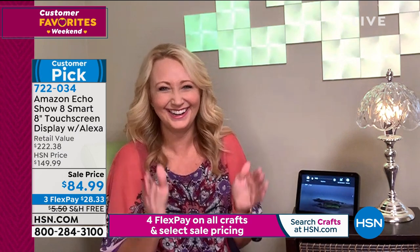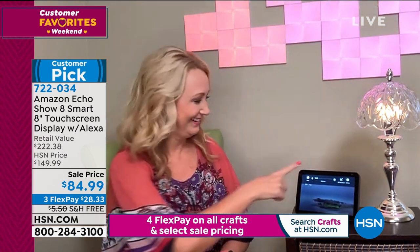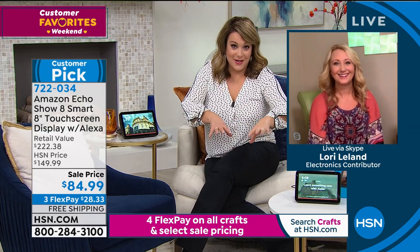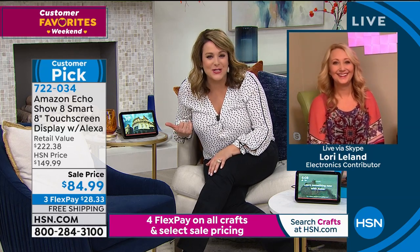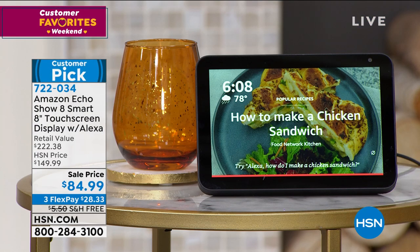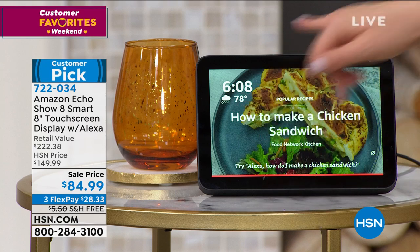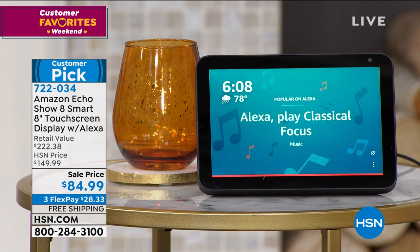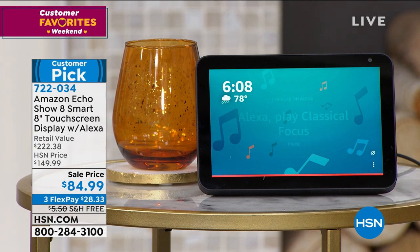One of my twins is in animal mode right now - he wants to be a zoologist and spends the entire day like that. I didn't know the Echo could do that! You're right, it's like an electronic encyclopedia - a world of information at your fingertips with those beautiful visuals. It becomes like your smart assistant, like Bosley from Charlie's Angels - your everything, your right hand at home. Such a useful little device.